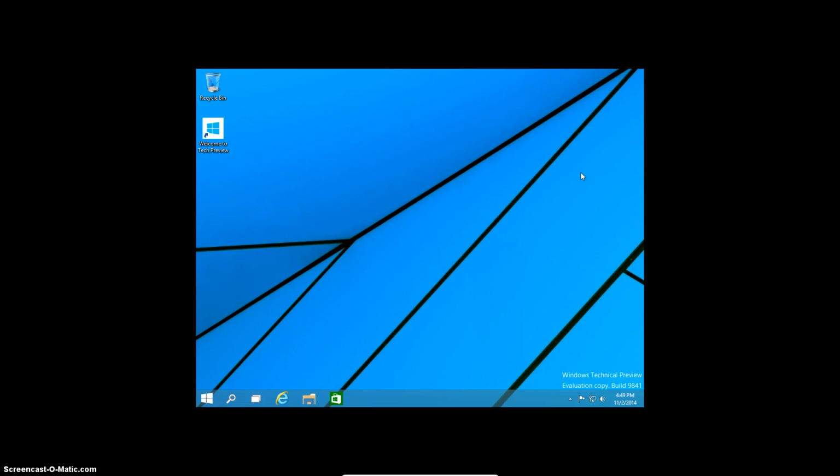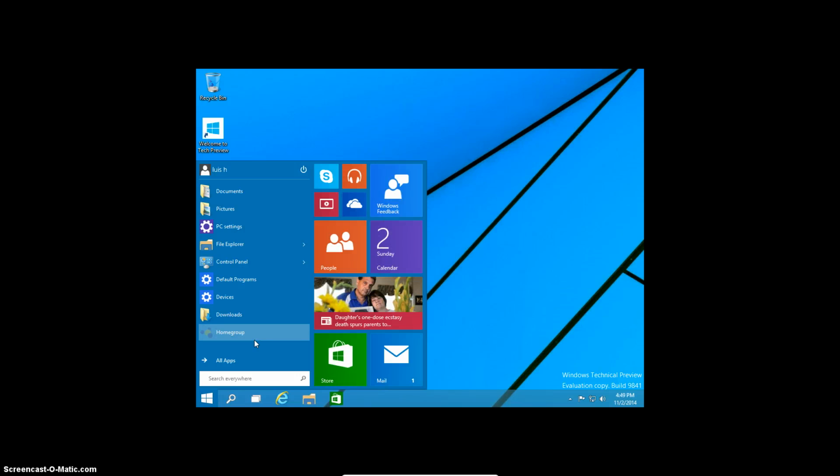But one new thing that they introduced in Windows 10, which a lot of people were complaining about, was the start menu. Of course, the start menu. So now the start menu looks like this. When you first install Windows 10, your start menu will look kind of like a Frankenstein version of Windows 7 and Windows 8. Here on the left-hand side, we have what we're used to on Windows 7 and XP and all the previous Windows versions: a start menu with all programs and program shortcuts you can go to. And here on the right-hand side, they have the Metro-looking apps from Windows 8. So we get kind of a mixture here.